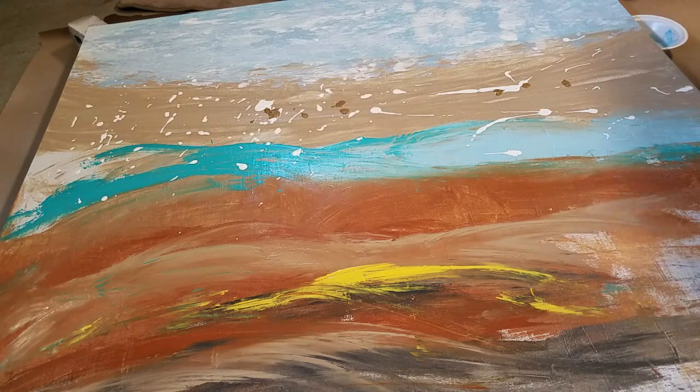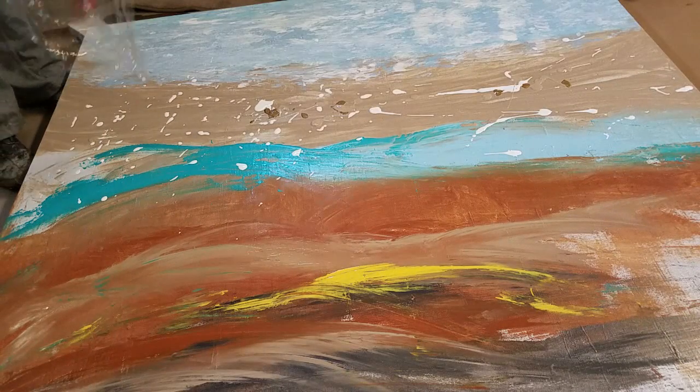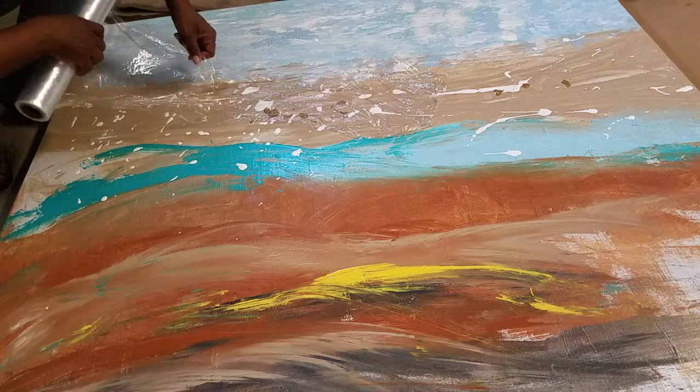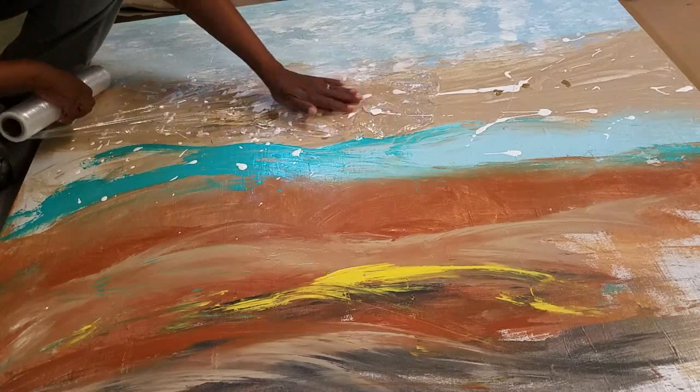Now when my husband saw me walk out of the bedroom with my black t-shirt and my paint pants and looking for my paint shoes, he was like, oh God, she's probably going to spend the afternoon in the garage. But this project really took about 3 hours, and in between the times of putting on the paint, I was letting it dry.